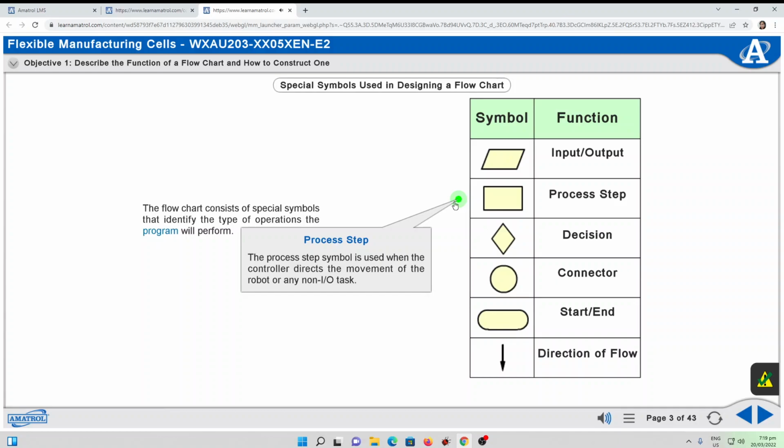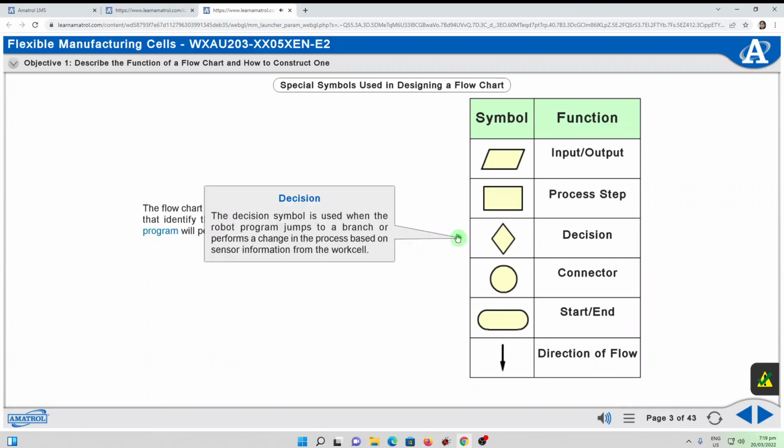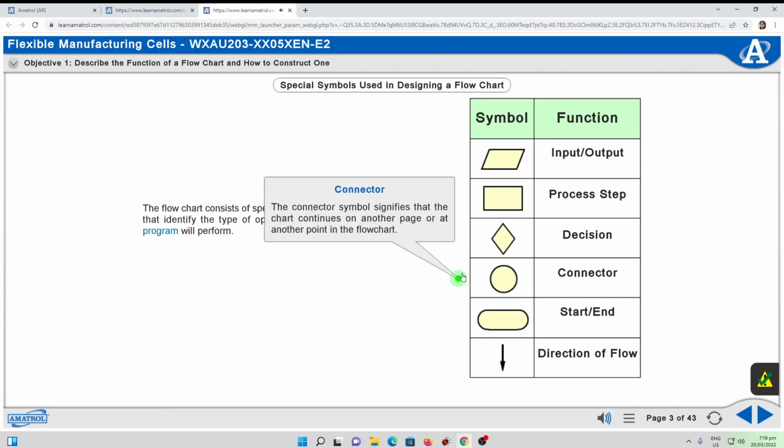Decision. The decision symbol is used when the robot program jumps to a branch or performs a change in the process based on sensor information from the work cell. Connector. The connector symbol signifies that the chart continues on another page or at another point in the flowchart.